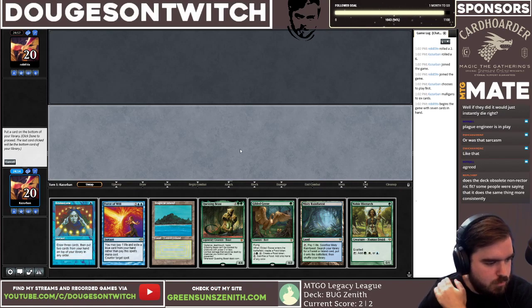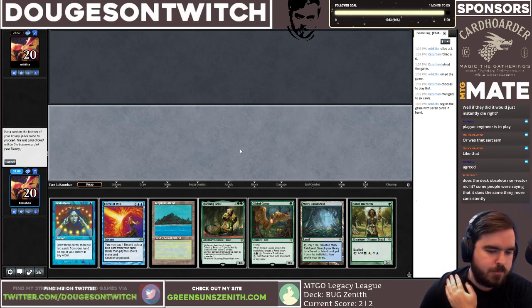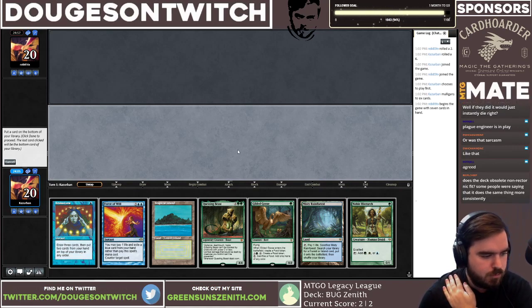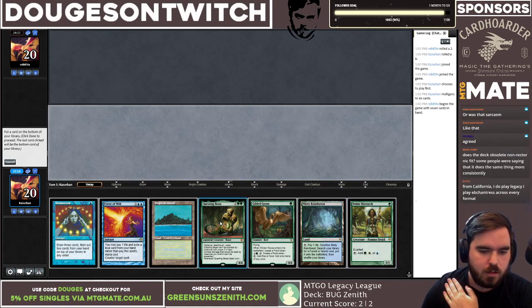Does the deck obsolete non-reactor Nykthos? I think it's different. I think the big hit for Nykthos is that a lot of decks are playing basics, so Veteran Explorer is at an all-time low, at least especially with value. But I think if you want to play some big creatures and planeswalkers, the Nykthos deck's still a really fun deck to play. But I can definitely see a similarity in the ability for both decks to grind.